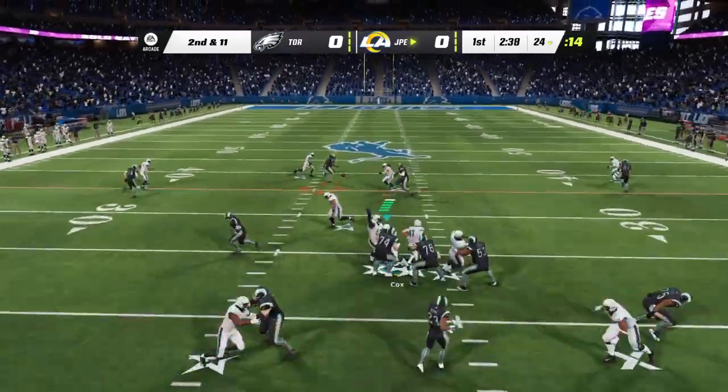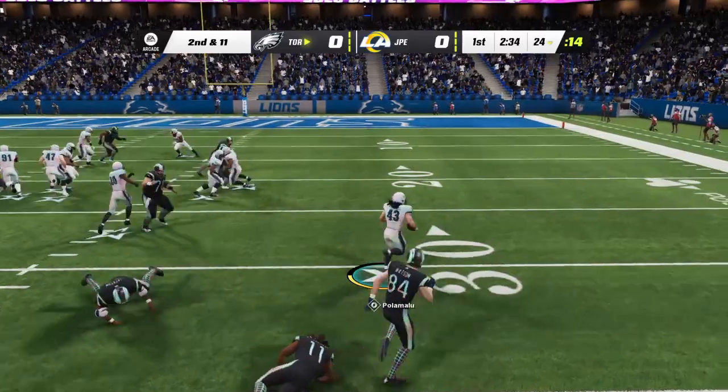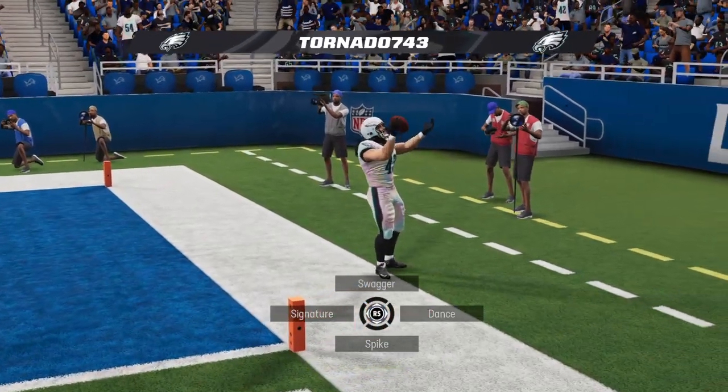Now Brown to throw on second down. Looking for Thomas, but that's intercepted. Steeler legend Troy Polamalu with a pick. And he will take this one home. It's a touchdown.